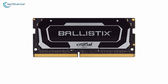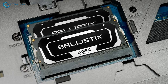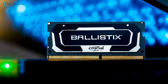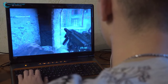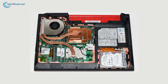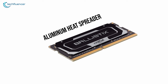Number 4: Crucial Ballistix — a high-performance gaming RAM with a remarkable clock speed and overclocking potential. Compatible with both Intel and AMD gaming laptops, you can get this memory stick at up to 32GB capacity per stick to maximize the FPS count on AAA-titled games. These modules require about 1.35V of power draw and can run at the highest clock speed of 3200MHz for overall smooth gameplay, even with multiple apps running in the background. As components on laptops are tightly packed, they are prone to heating if used intensively, especially when gaming. The aluminum heat spreader on the RAM chips offers decent heat dissipation and better thermal management compared to most gaming RAMs out there.